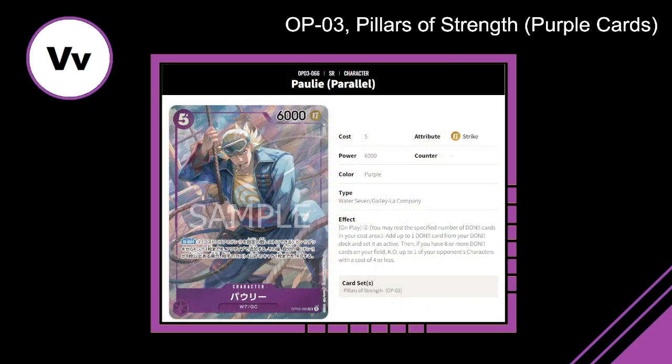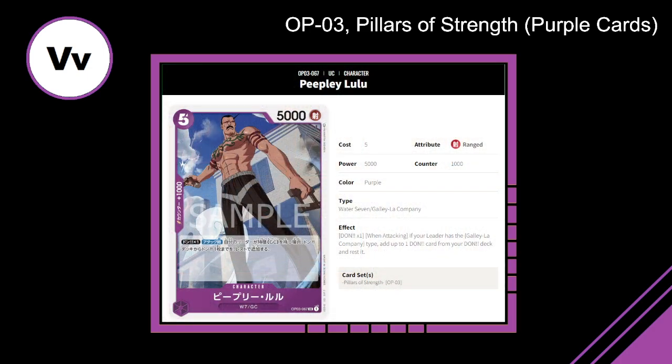Okay, and this is the same character. This is the parallel art. Really cool looking. Peeply Lulu. He is a 5 cost, 5,000 power, 1,000 counter, purple character with Water 7 type and Galila Company type. His effect is Don 1 when attacking. If your leader has the Galila Company type, add up to 1 Don card from your Don deck and rest it. So it is when attacking.